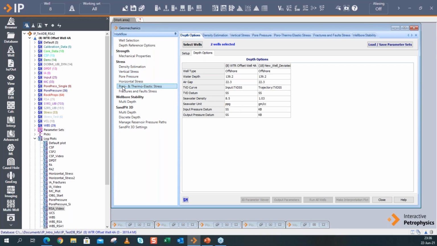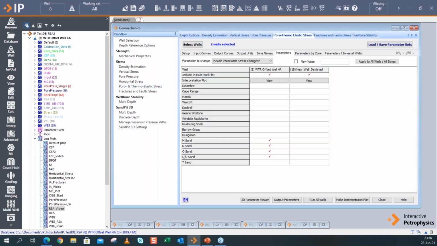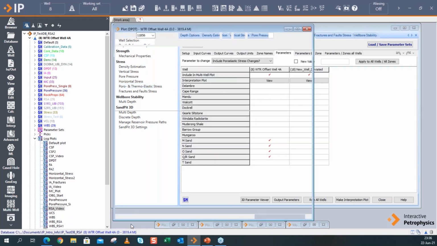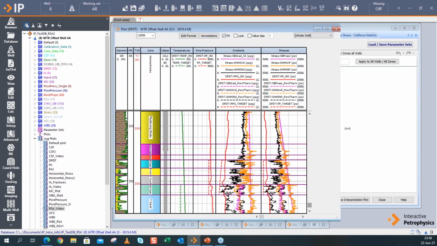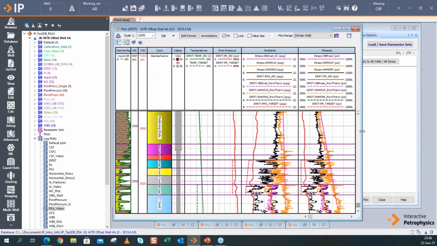Third, I want to mention is this new submodule called Poro and thermoelastic stress. So what this module does is it calculates changes in the in situ stresses, which are a result of changes in the pore pressure and changes in the temperature.